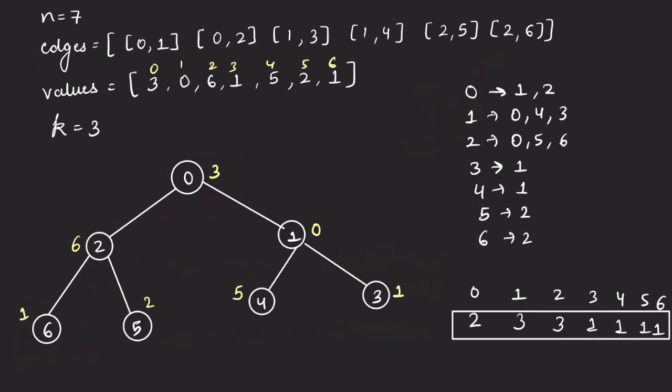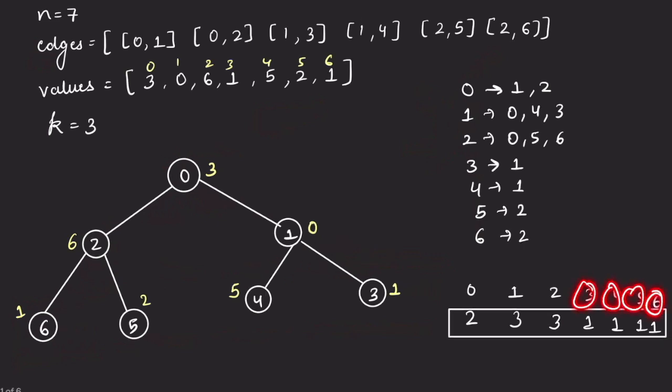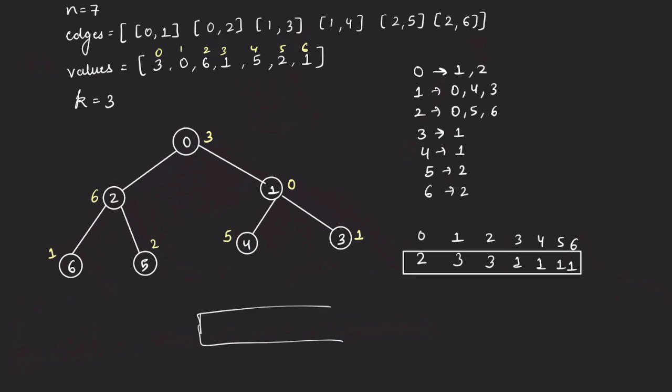Now, what you will do? What do we do in a BFS? We take a queue. So in that queue, first we will push all the nodes where the in degree is 1. So that will be node 3, 4, 5 and 6. So in our queue, we will store node 3, 4, 5 and 6, right?